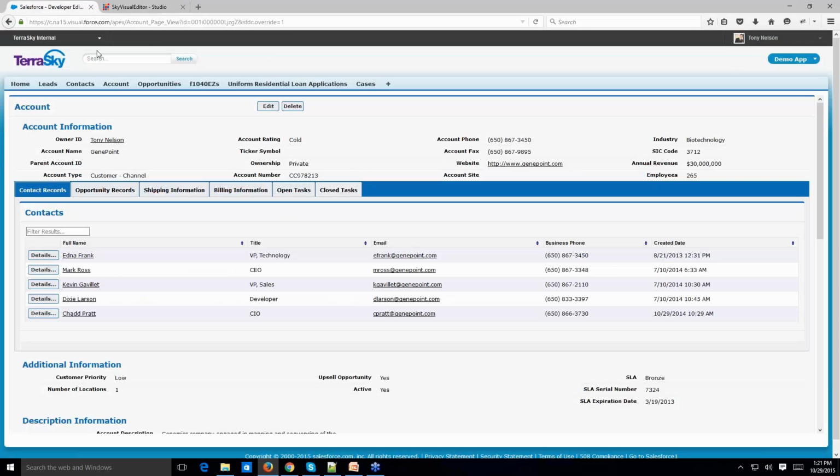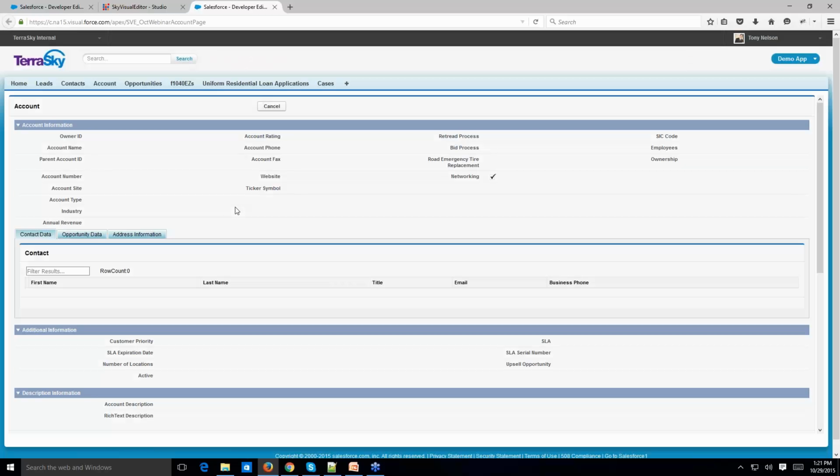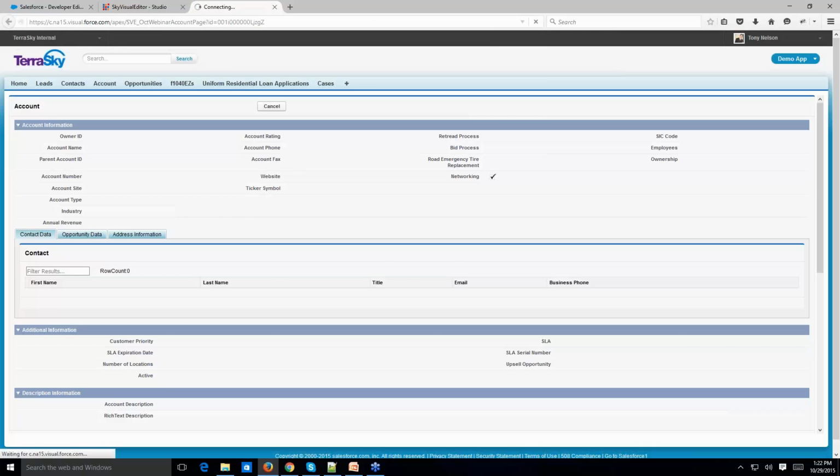So what I'm going to do to show this in action is, since I'm not going to assign the page anywhere for the sake of time, I am just going to grab this record ID so I can show you what a record in this page actually looks like. So if you notice when I open this up, there's going to be no information, and that's because there's nothing that it's referencing. So at the top, I'm simply going to add in everything here and then click Enter.